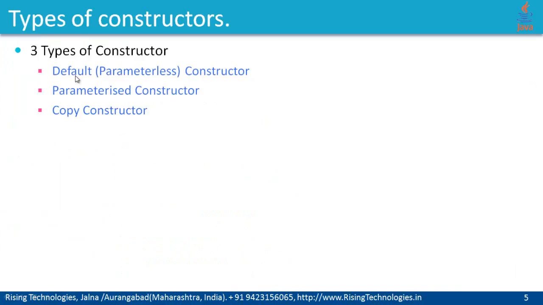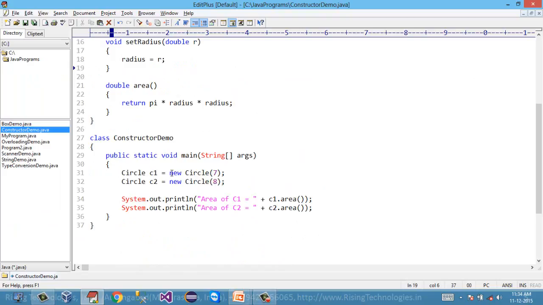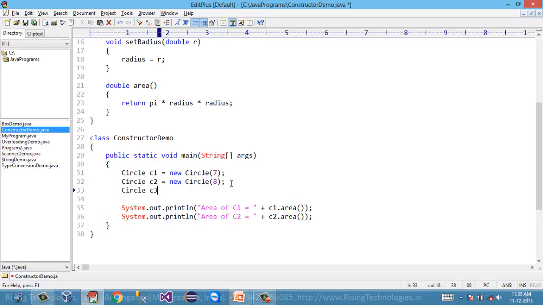So we have just learned about what default constructor is and what parameterized constructor is. Now let's have a look at what copy constructor is. Suppose I want to make a copy of this particular instance. So if I declare circle C3 is equivalent to C1, will it create one copy of this object?